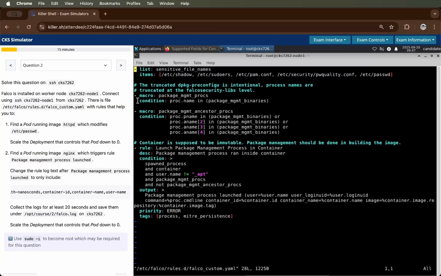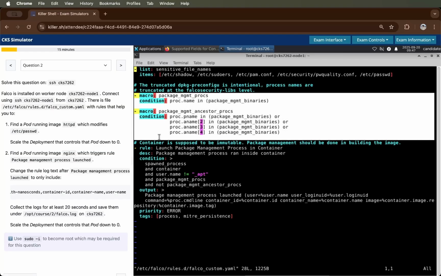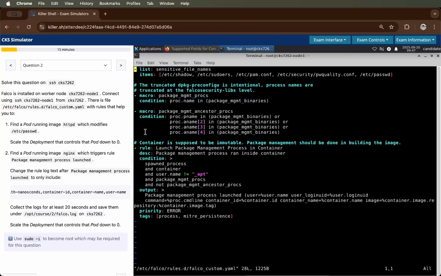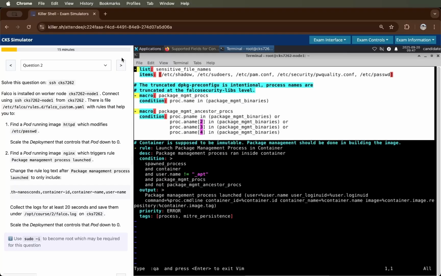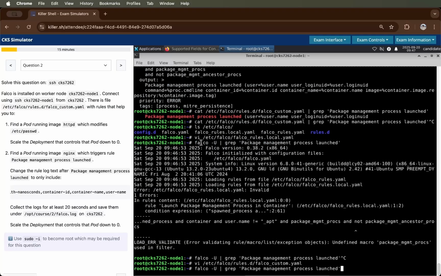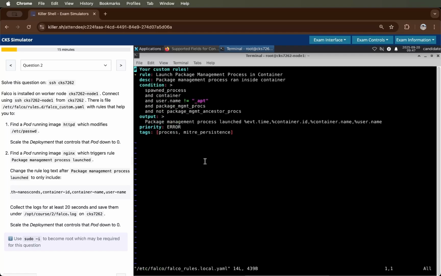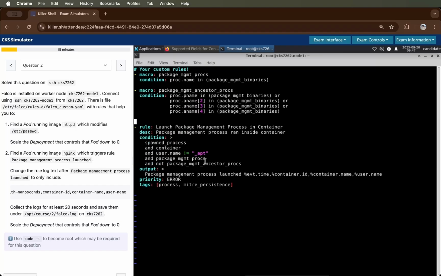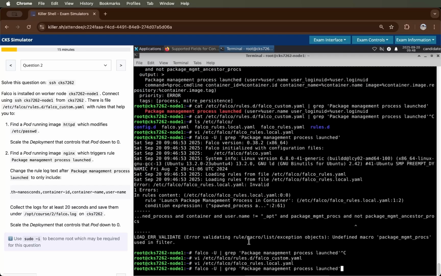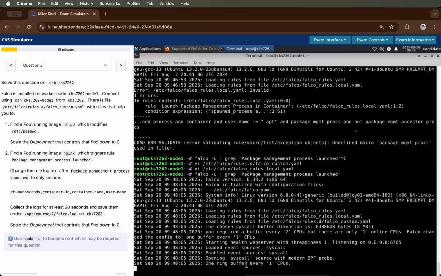So I'll just copy this macro here, and let's see the entire configuration. No issues with that. And let's come here, and I'll just paste it here as well. Now let's save and exit from here, and then again we will run this, and this time we should not see any error.